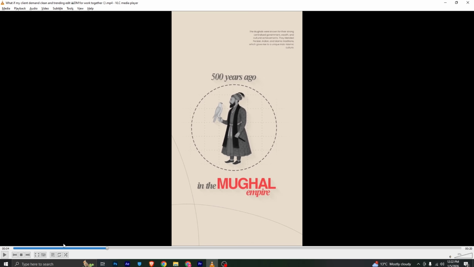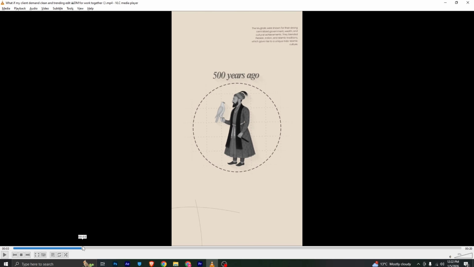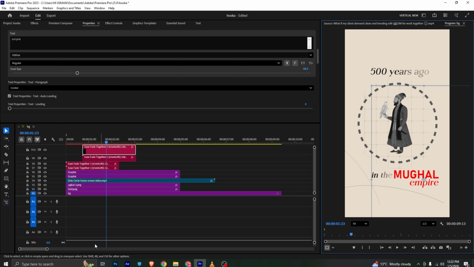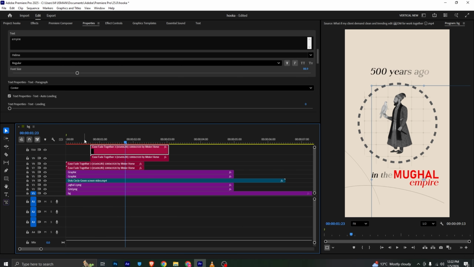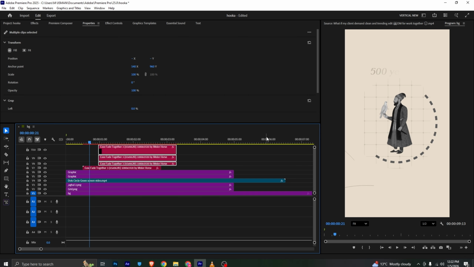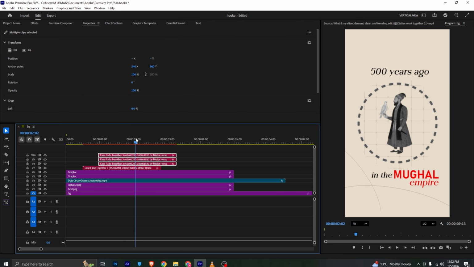Now what we can do, we can just simply place these texts so that they appear later. So this is appearing together, so we can do that. So I will just simply make sure like this. So the 500 years worth of text, I will just make it like this, and it will be approximately here. So first this appears, and then these three text animations, these will appear later. So if we see, this is appearing, and now this will start to appear like this.